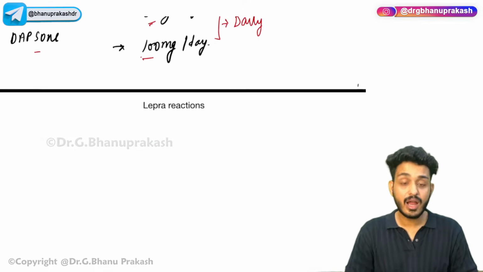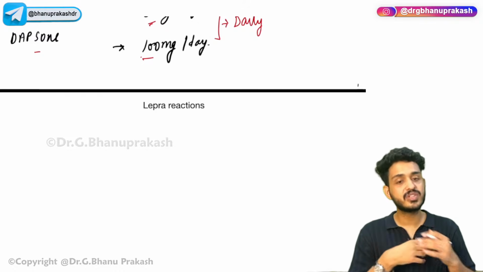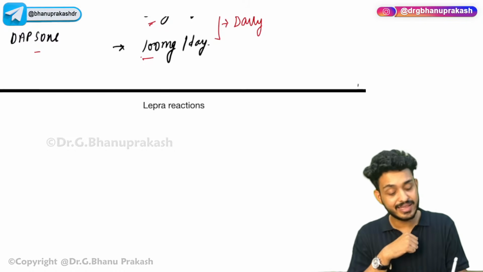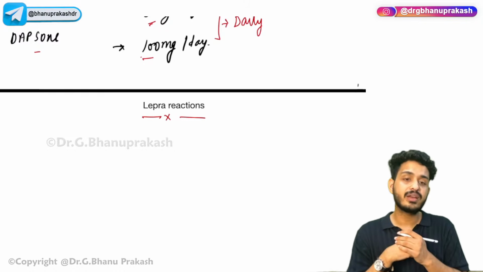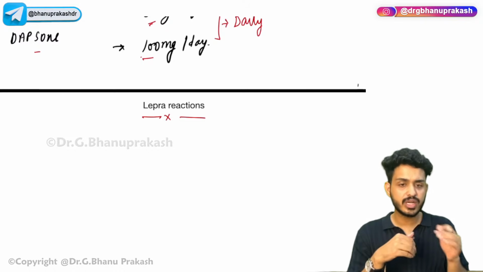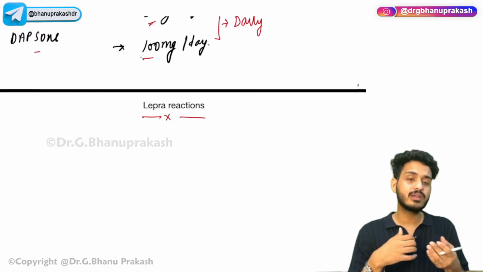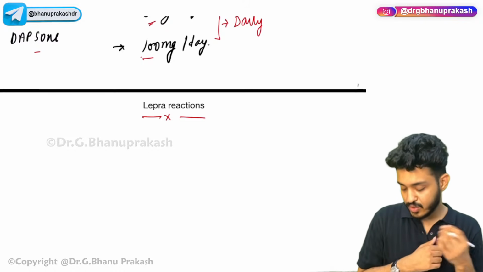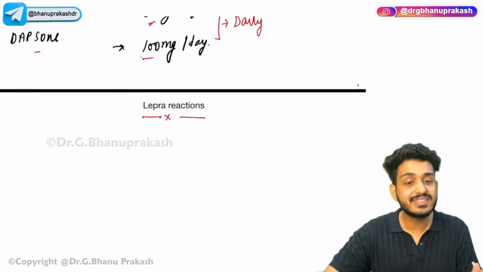Okay, then after taking drugs, you know what happens? The patient will develop some kind of reactions, okay, and these reactions are known as lepra reaction. So what will you do? Will you stop the medicine? You need to stop the drug because the patient is having reactions? No, we need not stop the drug. We need to add some more drugs.